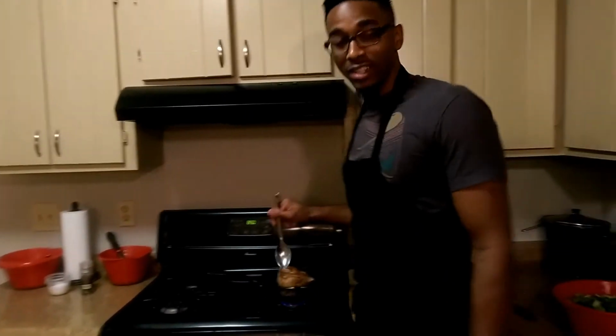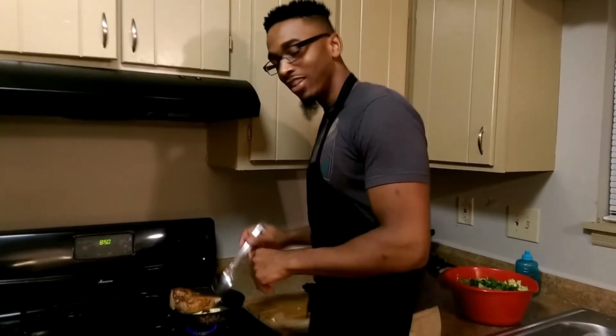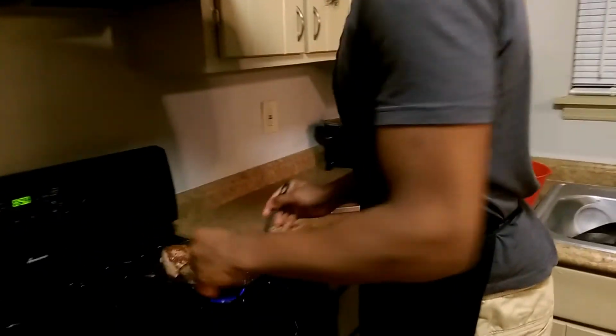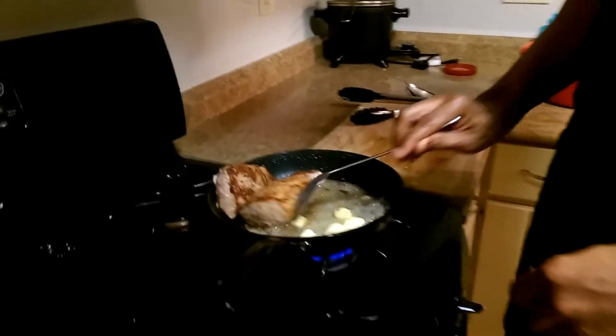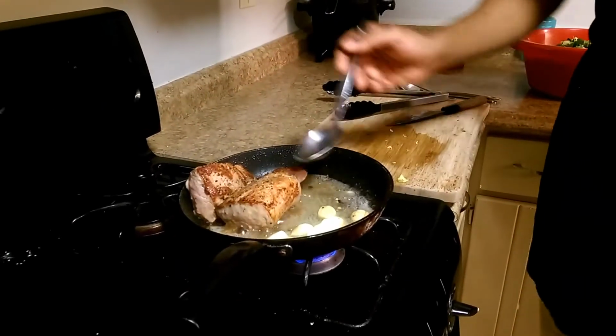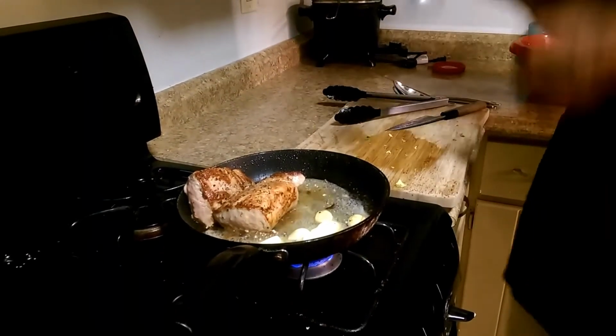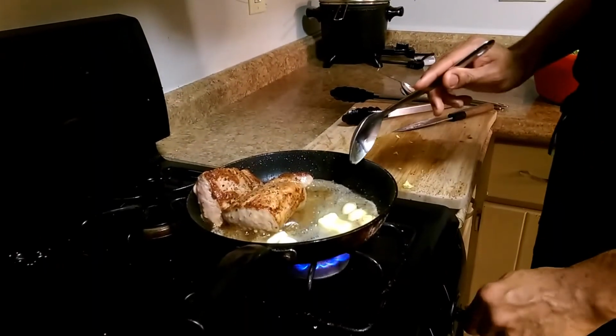Then we're going to baste this. If you watch my lamb video, again, I'm probably going to put it somewhere up on the top, just click on it. I'm going to baste this pork. So, you may be asking yourself, Demetrius, what does this do? It helps our pork to cook a lot faster. We're going to also get an additional crust on top of that. And then, we're going to infuse some of that garlic flavor right into that pork, all right?